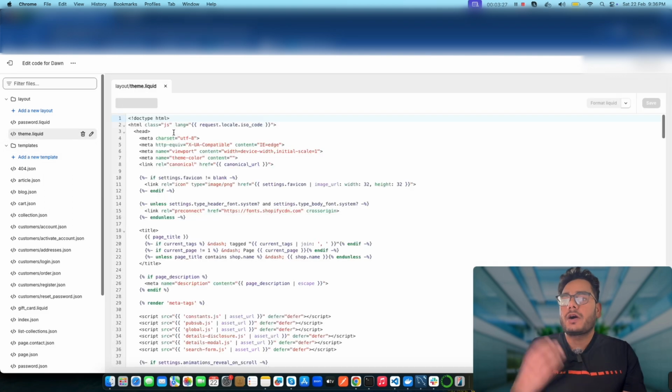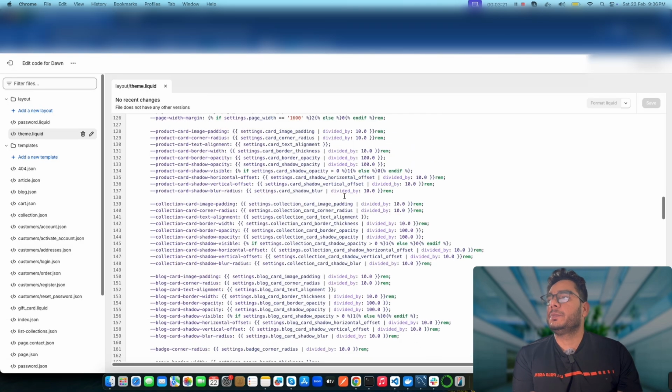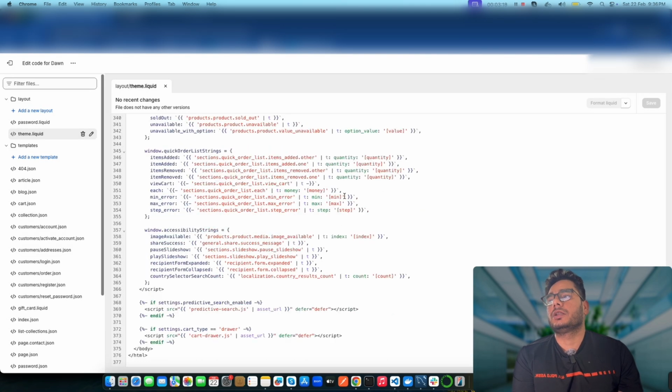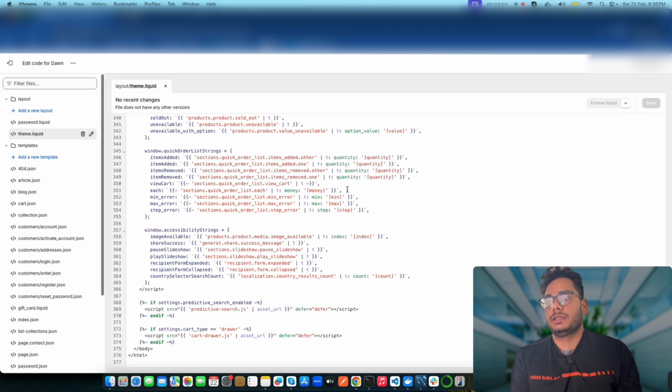Your main file is this theme.liquid. Whatever is going on right now in your store, every page is being mounted from your theme.liquid. This theme.liquid is common across all the pages whenever any page changes, except the checkout pages, because checkout pages don't get loaded inside the theme.liquid. So except the checkout, every page inside the store is going to be loaded inside this theme.liquid.